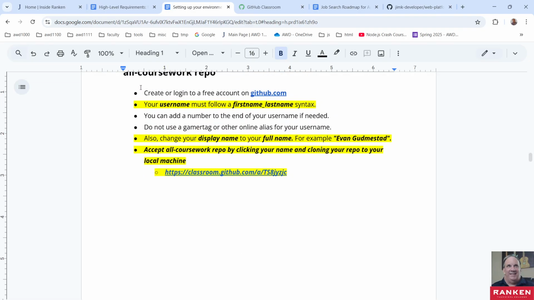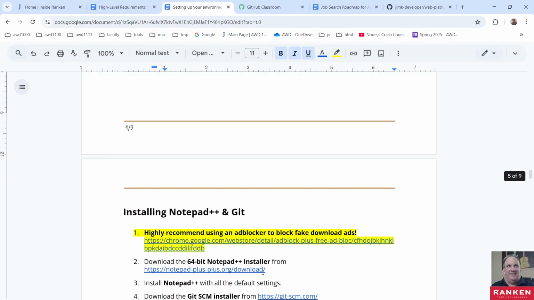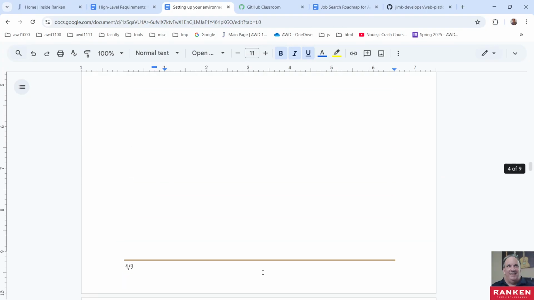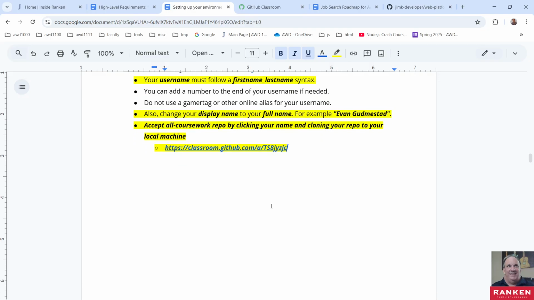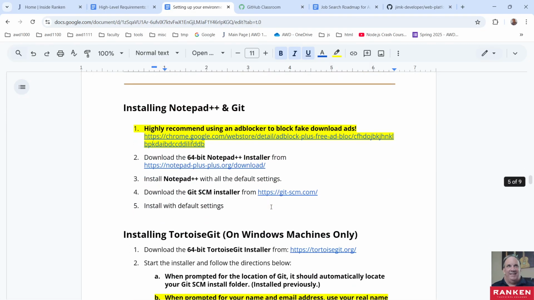So you don't have to do these other things because you already have them. You just log into GitHub and click on the classroom. You can start by clicking this, and if you're not logged in, it's going to force you to log in. But you just want to join the classroom, right? And then after joining the classroom, you want to go ahead and clone your repository onto your computer. It doesn't say that here, but you want to do that, which you've all done before. These are things that you've already done as well.